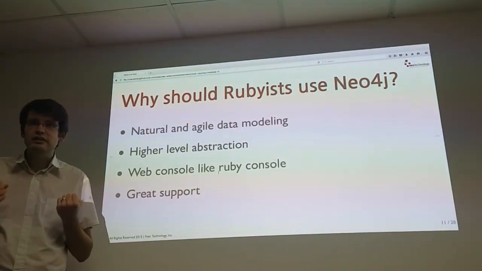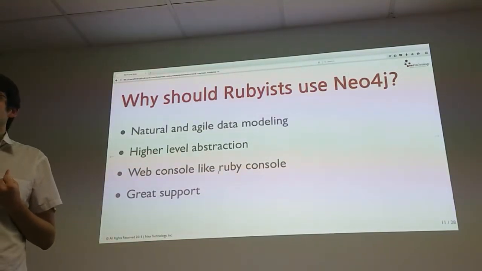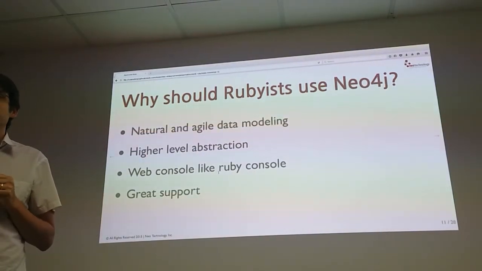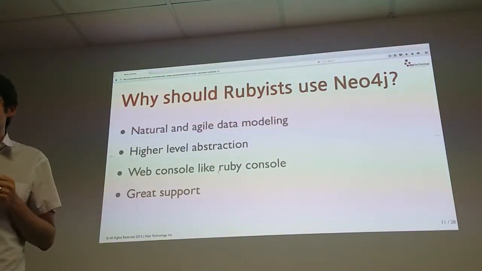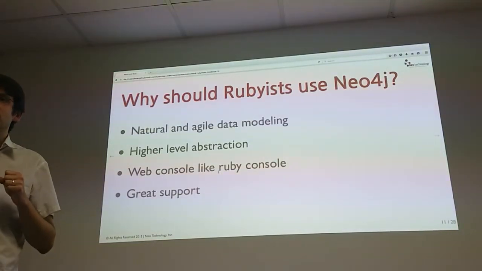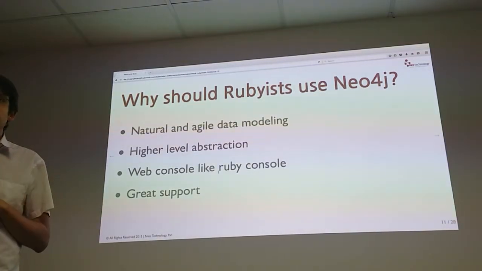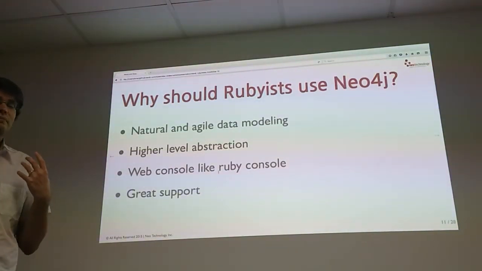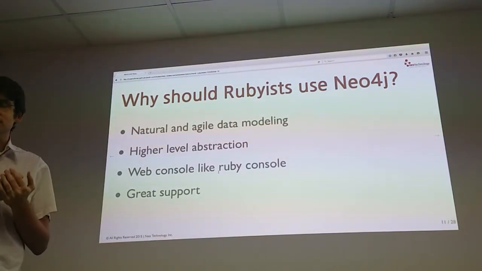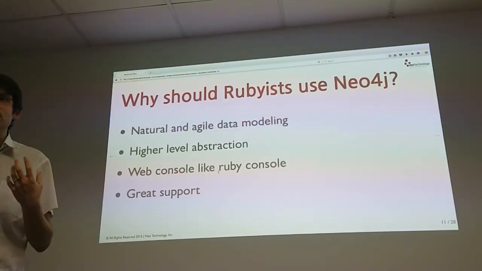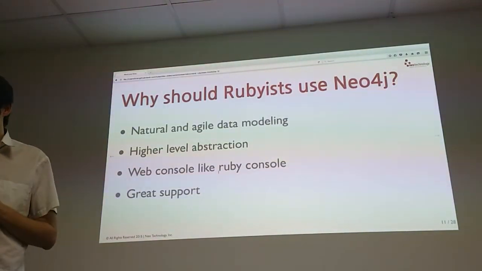I think as a Rubyist, I like Neo4j a lot. Not so much for the reasons that a lot of people normally talk about Neo4j for. Those are good reasons: the ability to do queries much faster that you might not be able to do very well in other databases. The reason I like it a lot is because it makes sense the way that you store things. You store things in entities and the relationships between those entities, and it fits pretty much any data model that you can throw at it, because it's pretty basic and straightforward.